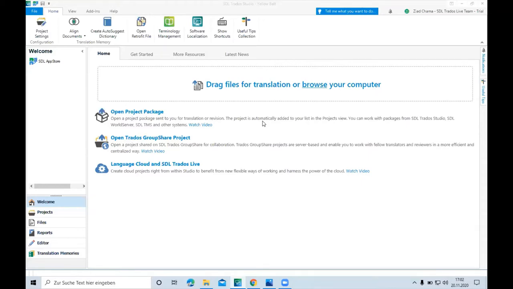And the problem is I'm having trouble with my webcam because I'm working on a Mac computer. But as you know, Studio runs on Windows only. So this is why I have to use a virtual machine on my Mac computer, and somehow the webcam doesn't really work here.